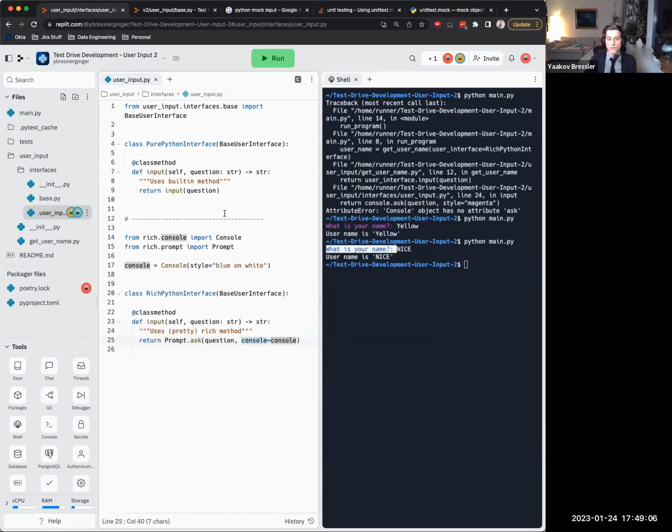So if I care about a console, I need to go back to my base user interface, add the concept of a console, and then if there's a console, add it. If not, don't add it. So then I have to start thinking about what makes this function different from this function. And we can start going there and start talking about crazy stuff. Or I could just say, if I wanted to do it this way, I would need to put the console into the built-in.